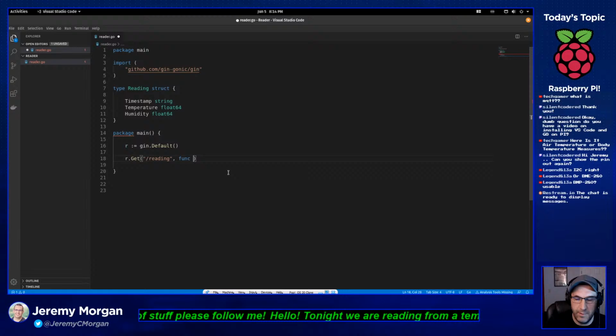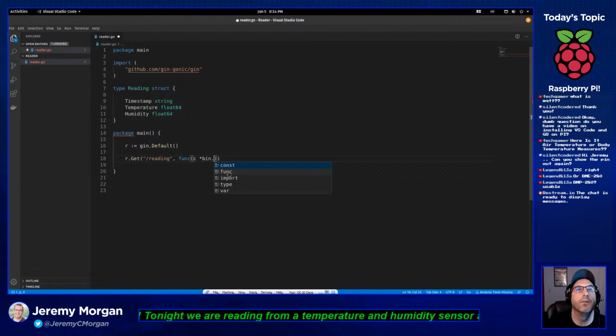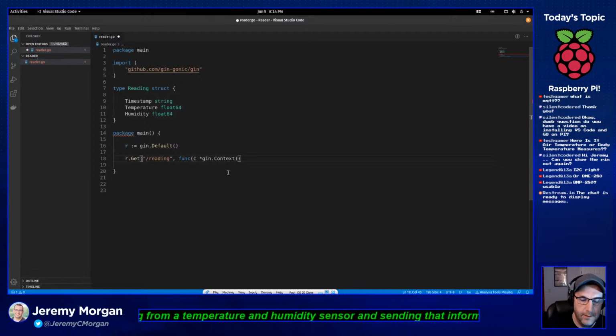We'll put a little anonymous function in here, taking a Gin context. That's going to basically get our context. Gin fires up some stateful context, which is really cool stuff.